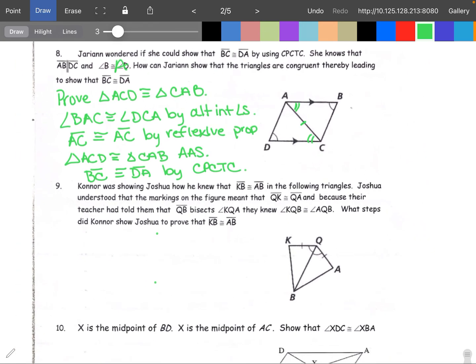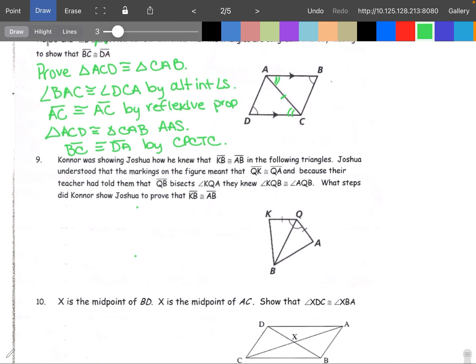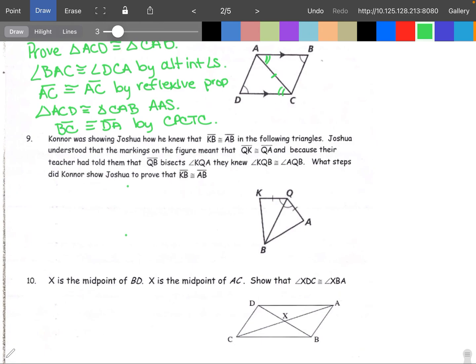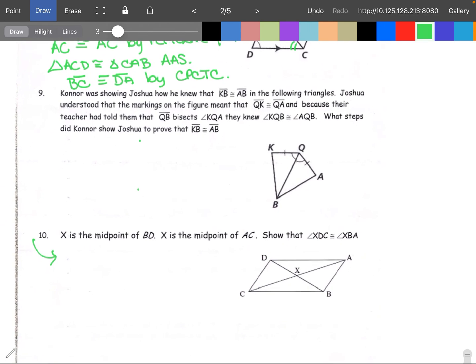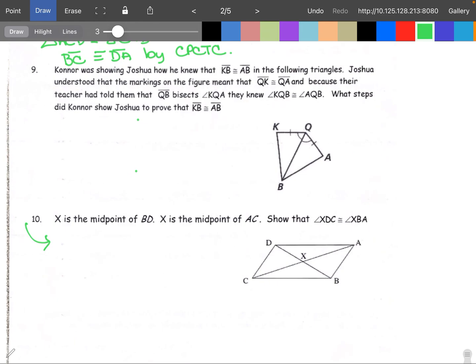Okay. So what we did in class is that we talked about this one really quickly because I want to give everybody a chance to work through number 9 on their own. So you can show me that one later. But you had a proof with midpoint. It's not telling us that anything is congruent. So to prove that our triangles are congruent, we're going to need to do something with the midpoint. So X is the midpoint of BD, so I know that this is congruent to this, because that's what a midpoint does. And I also know that X is the midpoint of AC, so these two are congruent to each other.